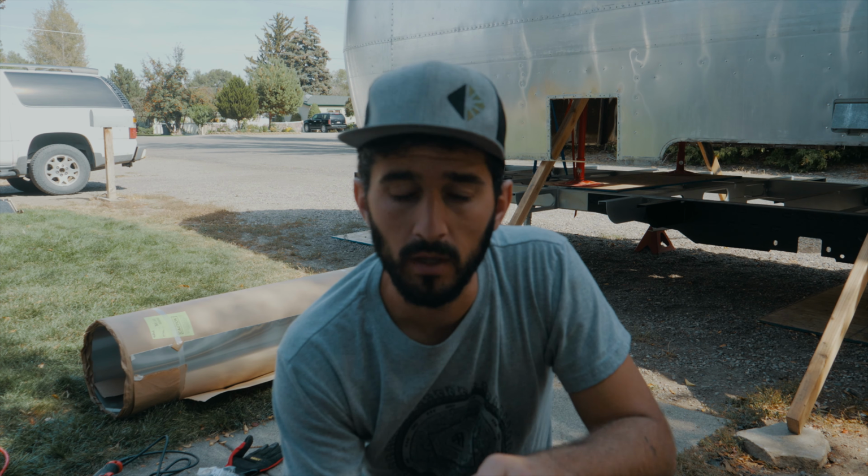For the belly pan itself, we're not gonna do any sealant either on the rivets or around the edges of the aluminum. The reason is because for the belly pan, if any water does happen to get up underneath the floor inside the frame area, either from rain, leaking happening, maybe from the tanks, you want it to be able to escape. And so if you had it all sealed up on the bottom, the water wouldn't be able to escape. So we're not gonna seal it at all. That way it can leak out, it can dry up. We don't want water sitting on there, rusting the frame, right? That's the problem that we had before, is that the water just sat under there, rusted out our outriggers and our frame. We don't want that to happen, so we're not gonna seal it.